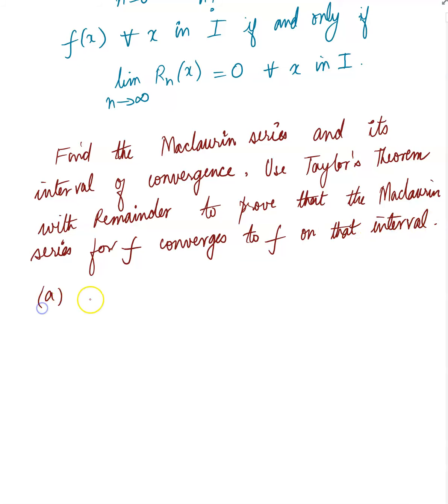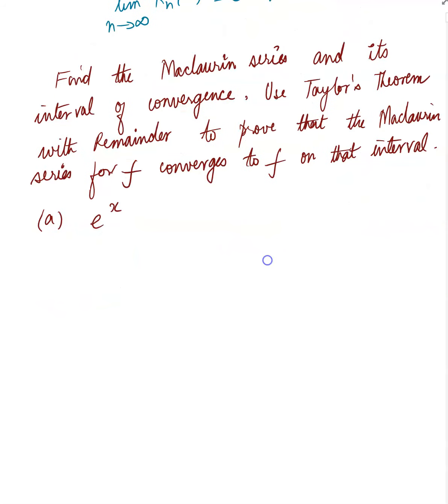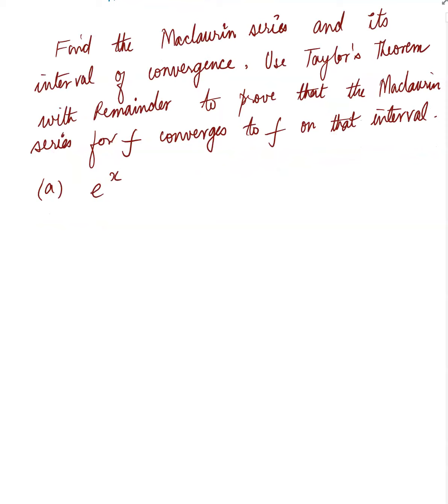Okay, the first one is we're given e power x. In fact, we're only doing one of them, so forget it. It's e power x. Okay, the function given to us is f of x is e power x. Now, Maclaurin polynomial for e power x, we figured this out earlier, right? So we're going to just call upon that. I'll say using nth Maclaurin polynomial. Remember, Maclaurin is when your a is 0.